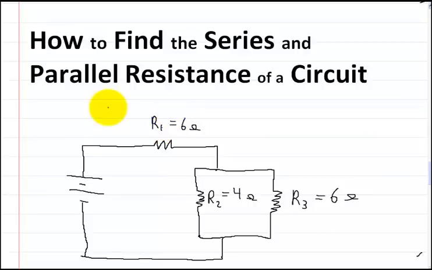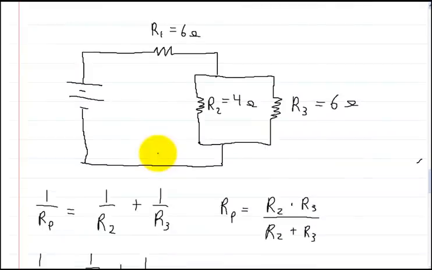So let me show you the two formulas. Here we have 1 over the resistance in parallel, which is equal to, and now this right here is the resistors that are in parallel that we're going to be adding, that we're going to find their resistance.